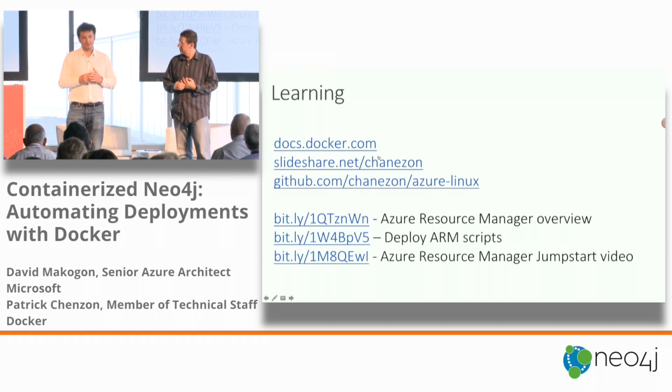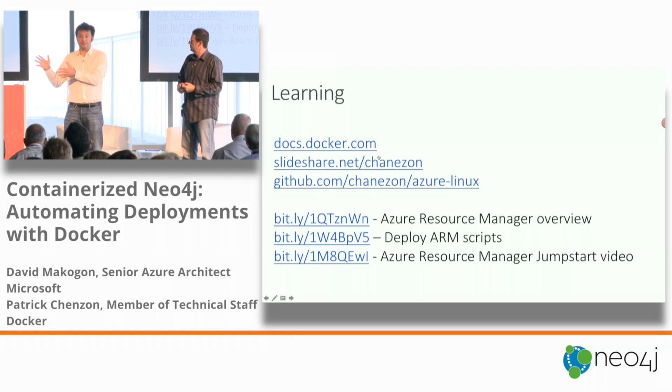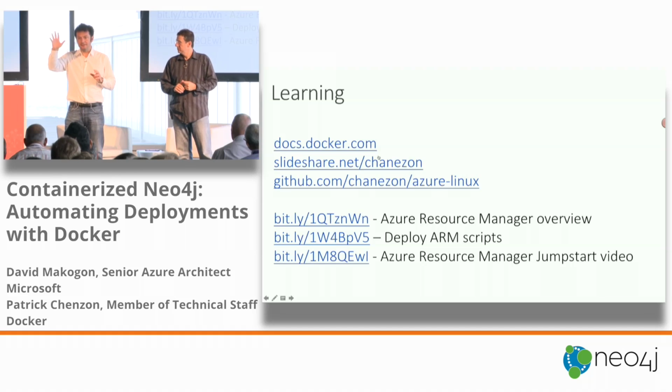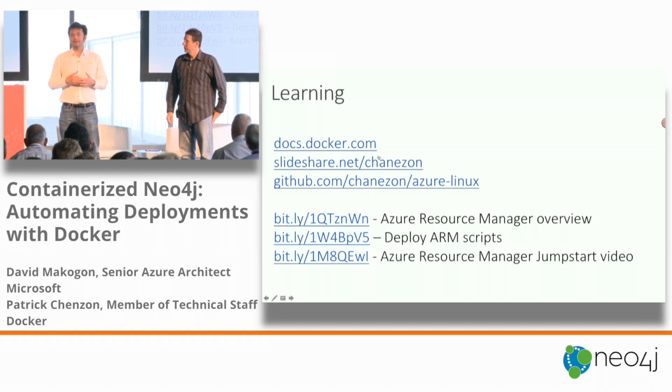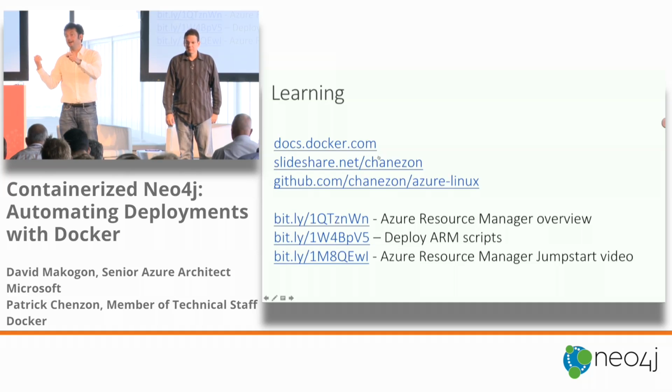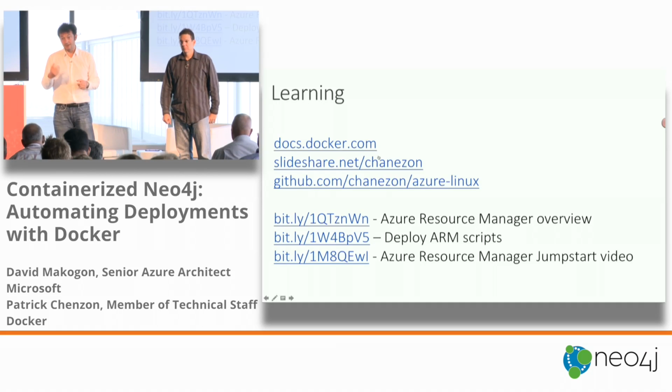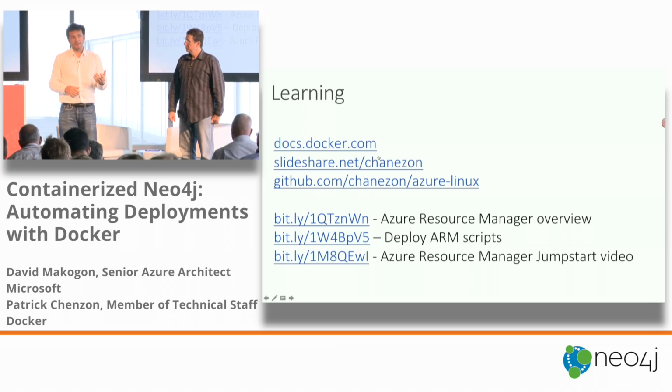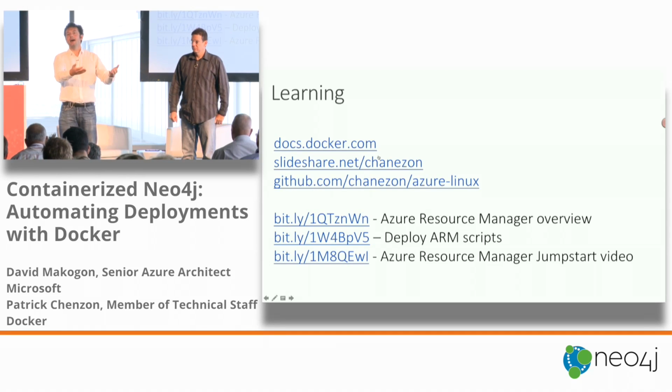There are more details in there. When you're using Docker Machine, as I showed you, it just provisions a basic VM. You can specify the size and things like that, but there are lots of options that you cannot specify with Docker Machine today that you would need for a production installation. For example, deploying on SSD and saying I want an SSD volume mounted for the data, for the graph database for Neo4j. Typically, people are using either Azure Resource Manager or a CloudFormation template for deploying Docker in these environments and setting up all the resources behind it. And then you orchestrate that with Docker Compose and the Docker command line.